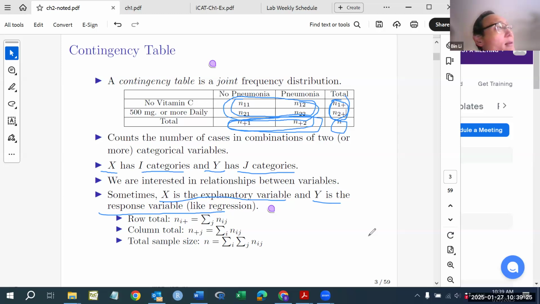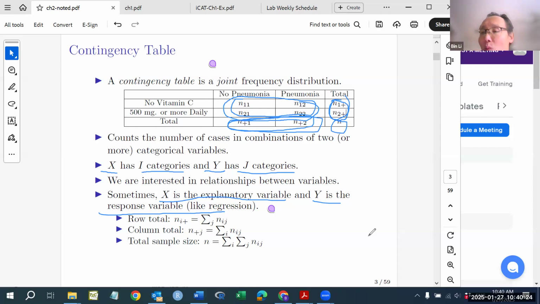And then a question is: when should we have, let's say we have two variables, one of them to be the response variable, one to be explained, or when should we just consider these two as two variables, right? These are the questions which you need to think about, because if you ignore that, it may give you the wrong model.